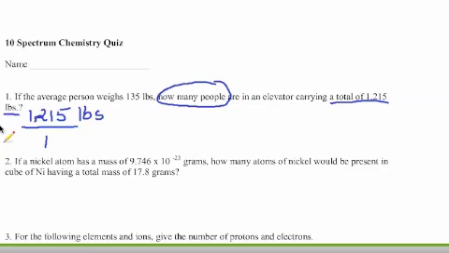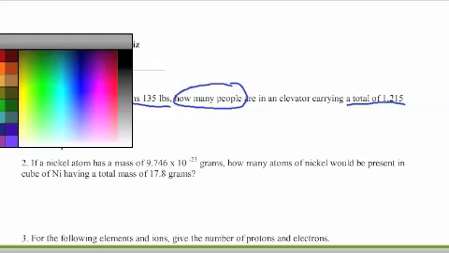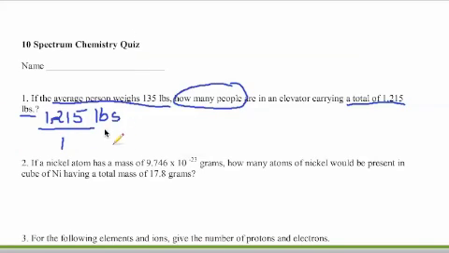And then number 3, what are the tools? Actually, this is number 4. What are the tools I have available? The average person weighs 135 pounds. The average person weighing 135 pounds can be viewed as a conversion factor. It is a this per that. Or rather, I'm learning that one person weighs 135 pounds. And so the conversion factor will have pounds on one side, on either the top or the bottom, with the person or people on the other.